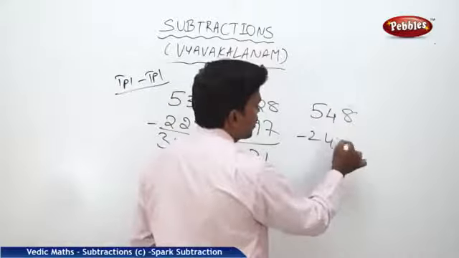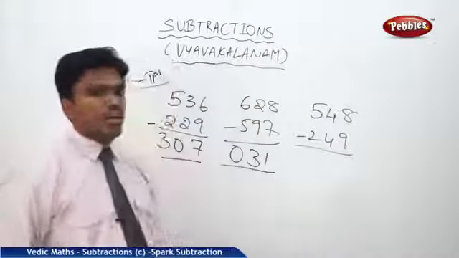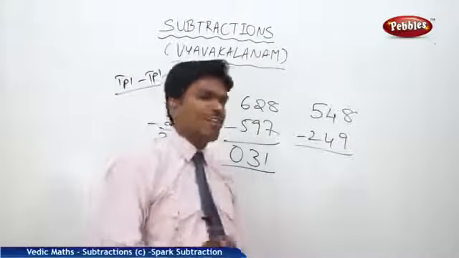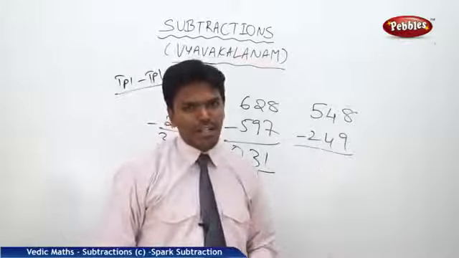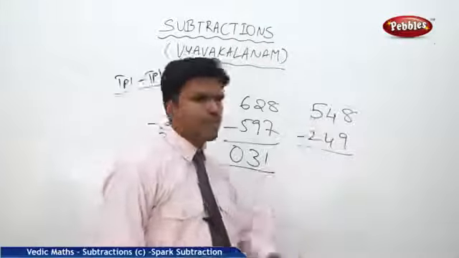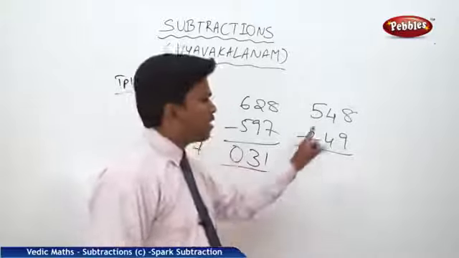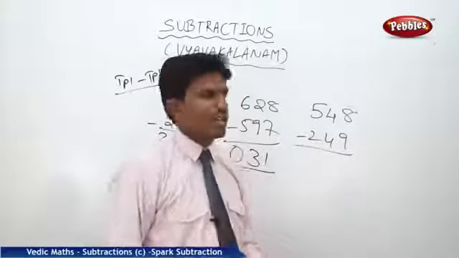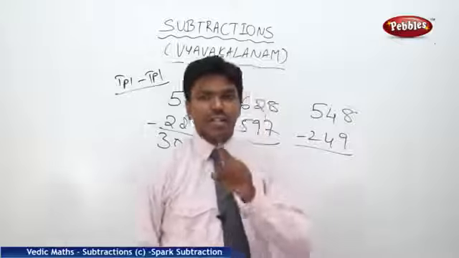548 minus 249. I want to subtract this one. Okay. Yes. Now I got it. You got the same numbers in the middle. Okay. So it is an exception case. Be careful. Now what is 5 minus 2? 3. But next numbers, match or mismatch? We cannot say. Go for next. Match or mismatch? They are mismatch.